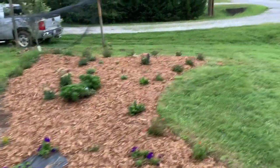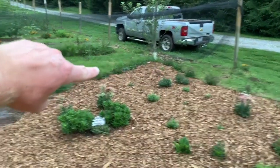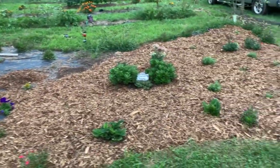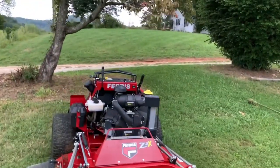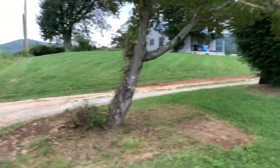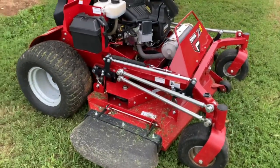I'm not sure how much you guys will see of this because it's getting dark out, but I'm going to re-edge the back of these beds for Rachel, and she's going to try to finish the rest of this butterfly garden. I'll set that up, and then I'll put the camera on my chest to see if I can record me mowing up and down here and see how it turns out, because it is getting dark out here now. So let's get this going. Then I have to change the blades to get the week started.